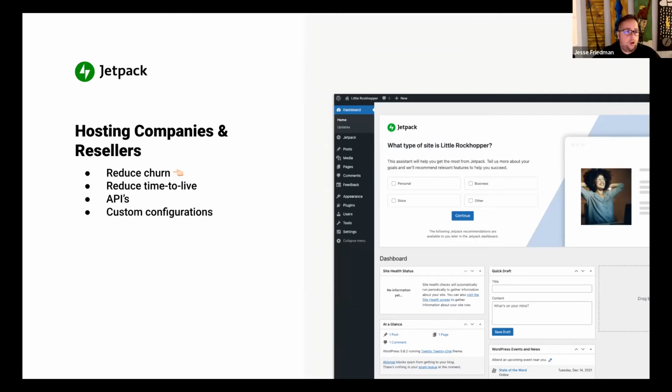If, however, you want to think about reselling Jetpack and distributing Jetpack, you might want to take a look at jetpack.com/for/hosts. And I'm sure that we can find a way to do this, but if you just go to jetpack.com and look for hosts, there's another form there, and you can fill that out. That actually goes directly to me personally, Jesse Friedman, and just let me know that you're interested in reselling Jetpack and that you saw this presentation, and we can definitely start kicking off that conversation.